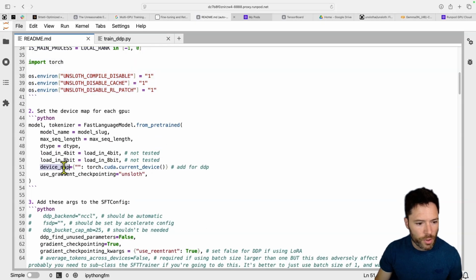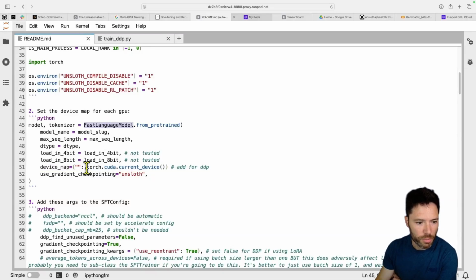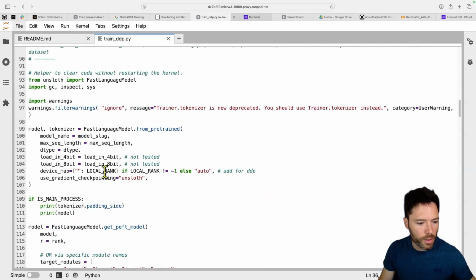The next is we need to pass in the device map. And this is essentially telling the fast language model here which GPU this is. And the way to do that is with torch.cuda.current_device. So there's this helper here that already tells us which device we're on, and we need to pass that into the device map. So you'll see that happening down here when we load up the model.